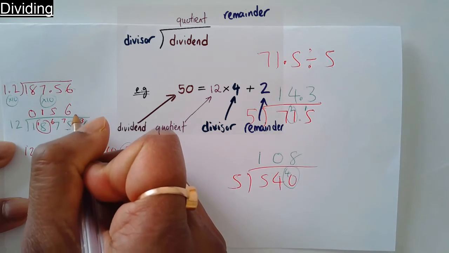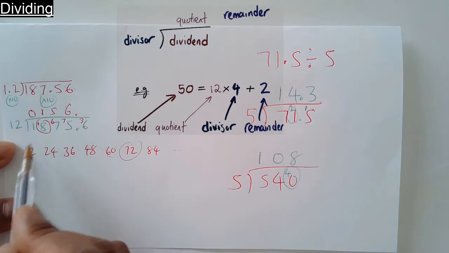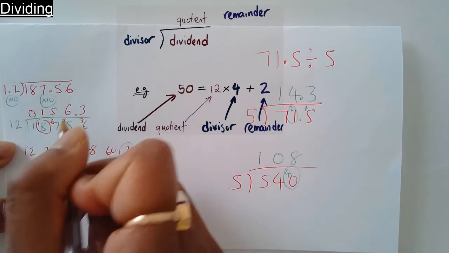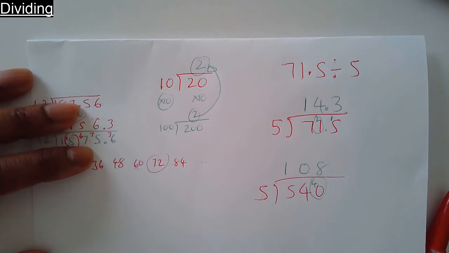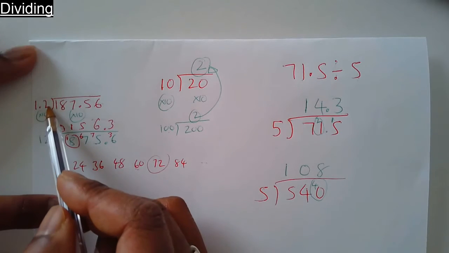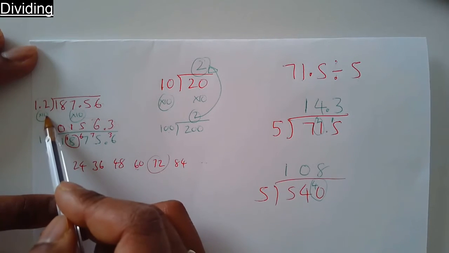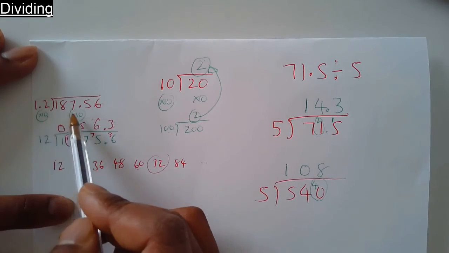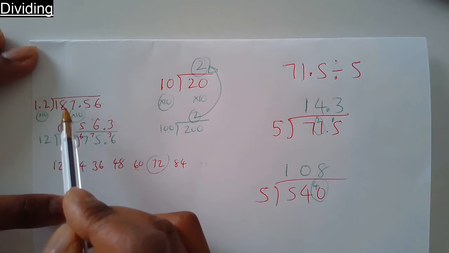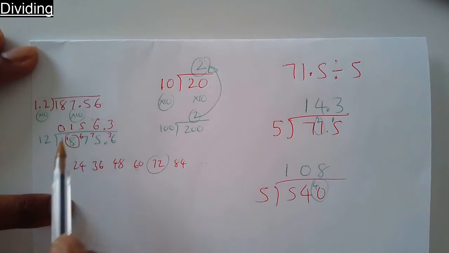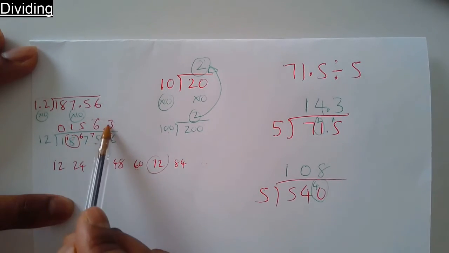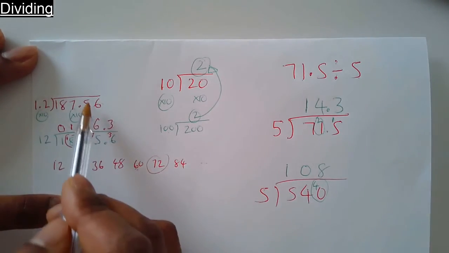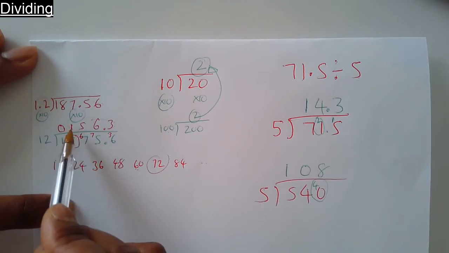Right, don't forget to line up the decimal point. 12 into 36 goes 3 times. 156.3 is the quotient. Just a while ago you saw me multiply the divisor by 10, and then to balance it out multiply the dividend by 10 as well, and that's what I had, and I got that as an answer. So the answer to this also happens to be the same one here, 156.3.